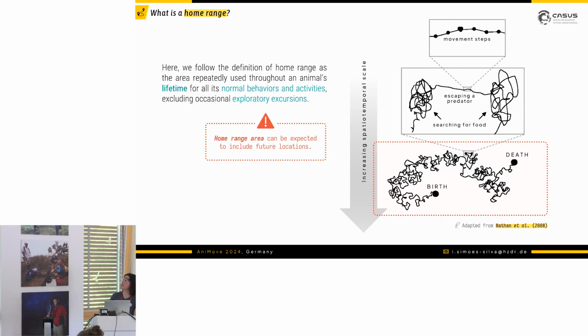And what's important as well is that, again, this definition here is essentially expecting to include future locations. So this is when Chris was showing that simulated buffalo, and right, where the animal, you think, oh, maybe it's not using this area. Eventually, if you kept simulating it, right, it would eventually use that area. And that's kind of the question here. Sometimes what you're seeing in the data is just essentially one portion of that birth to death, right? And you want to make sure that you're able to get a better, bigger picture. And especially if you think about it for conservation, that's very important.